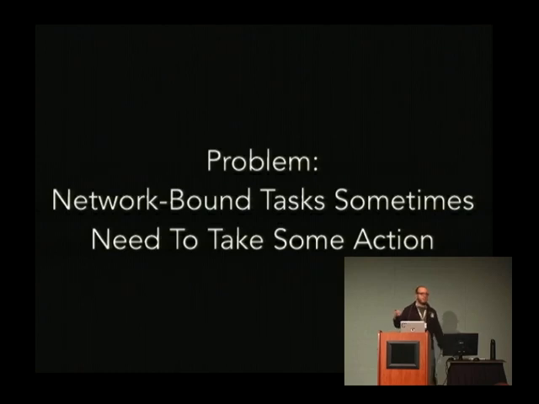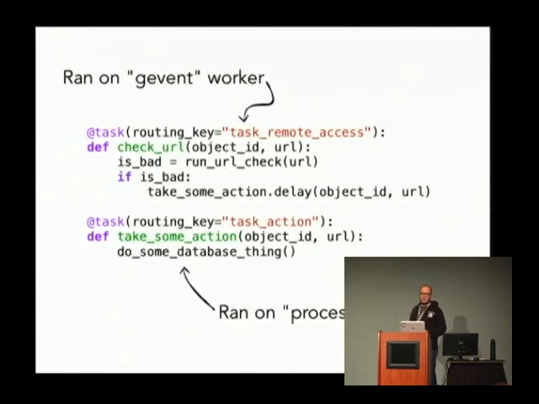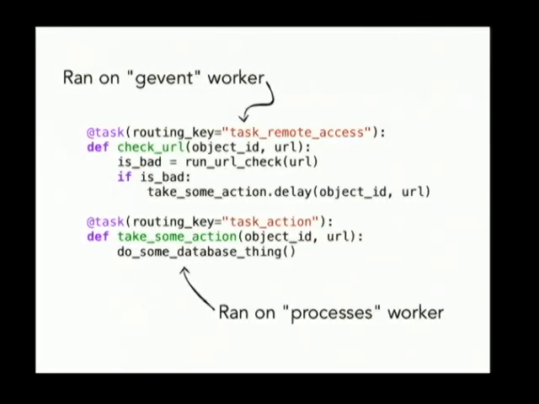Of course, that brings us to a problem. Sometimes we actually have to do something that is network bound at first, and then maybe we need to take some action. So that looks like this. We actually split the job into 2 pieces. It seems really simple, but this works really well for us. Basically, we run the thing that's relatively rare in multiprocess mode. For instance, if we're doing a spam check, most of those URLs come back clean. If we do need to take an action, like deactivate a user account, we do that in multi-process mode, where all of our databases work, Redis works, everything works. We don't have to worry about it.